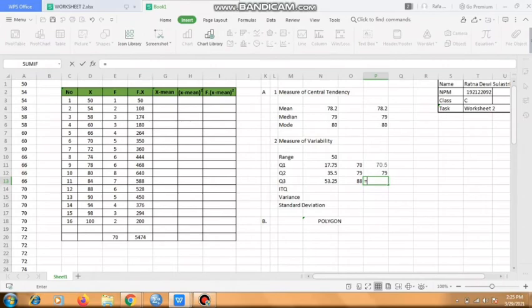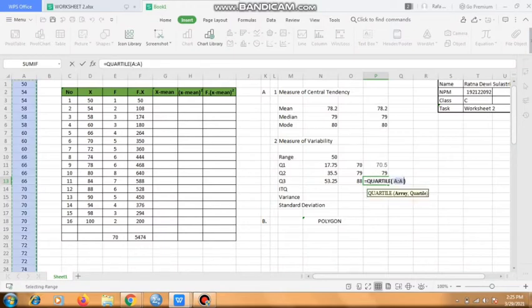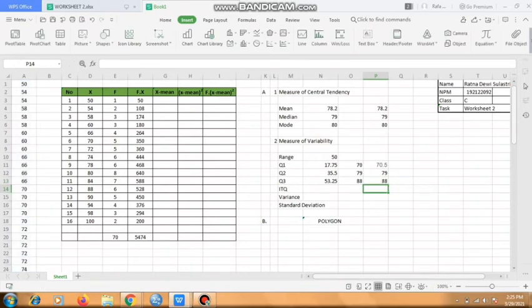And we can also calculate it automatically by clicking equal and then typing quartile. After that, block the data, comma, and 3. After that, enter. Yeah, the result is the same, which is 88.